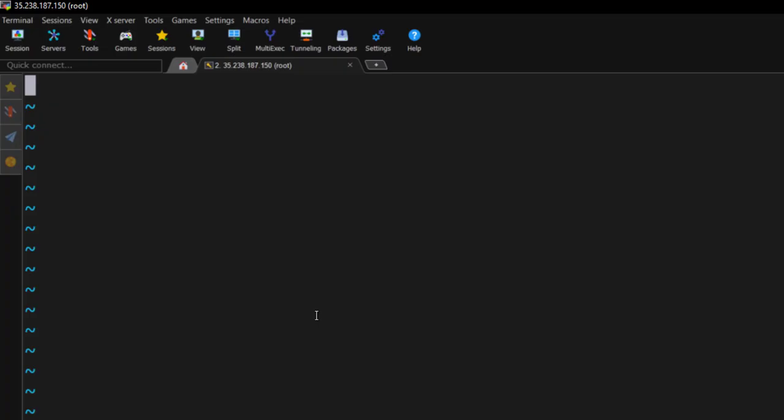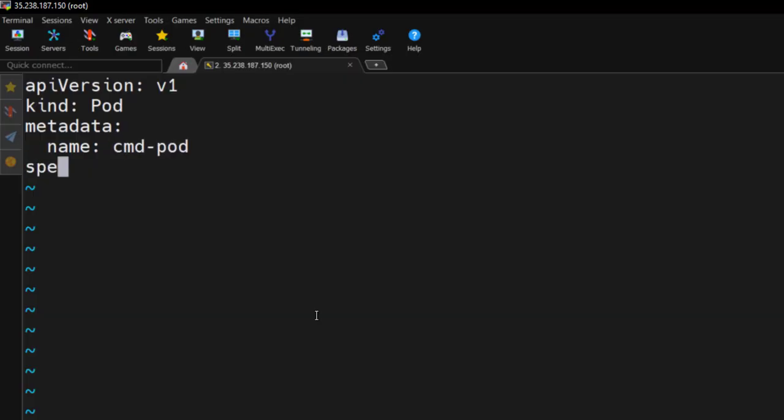So first of all, we need to specify the API version, that is v1, kind: we are going to create a Pod, and the metadata. And here I am specifying the name of the pod, that is cmd-pod, and the spec.